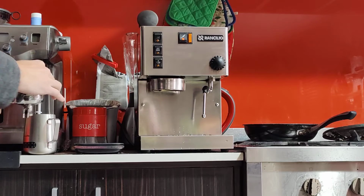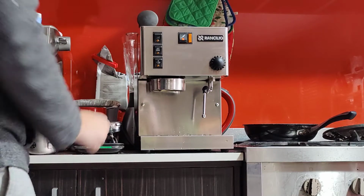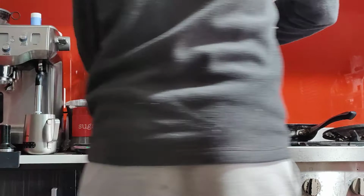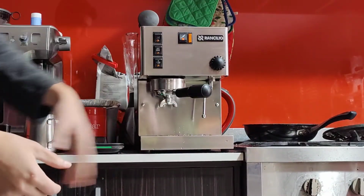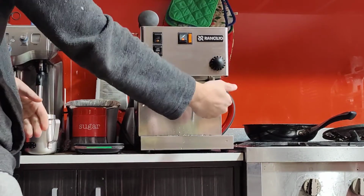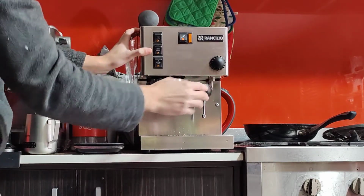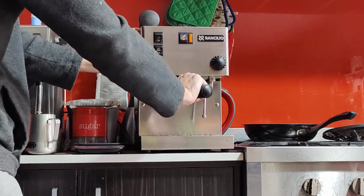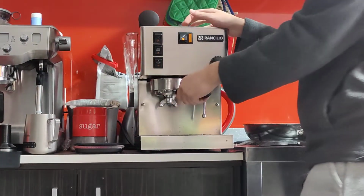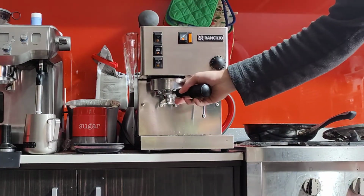Let's double check my dose. 15 grams, perfect. I'm gonna tighten this all the way to the right. I'm gonna push it to the maximum setting, about 4 o'clock, 5 o'clock. I'm not exactly sure, but it's all the way to the right. Try to do it as tight as possible, but obviously don't break your machine doing that. The tighter you do it, the more you push it to the right, the tighter it will be on your group seal, and it will ensure no leakage.